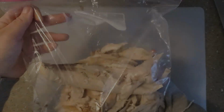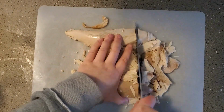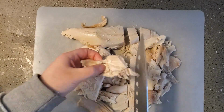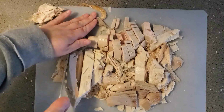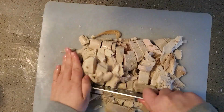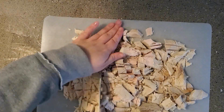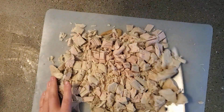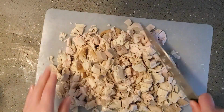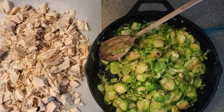So then I'm going to go ahead, while that's cooking and warming up, I'm taking my turkey that I have in a bag. And like I said, this is leftovers from Thanksgiving. So this is total about 21 ounces. And I am just giving this a nice, good chop. So you really want this to be fine. In my personal opinion, I prefer smaller bite-sized pieces so I don't have to break them up while I'm eating. So you can use whatever size chunks you want, but I'm really just giving this a nice fine dice.